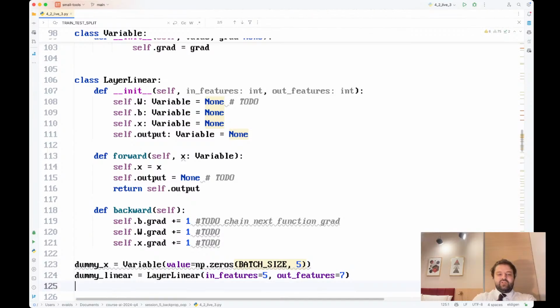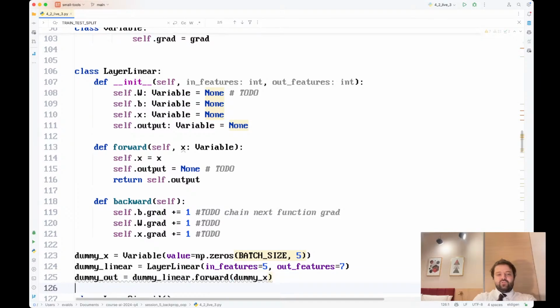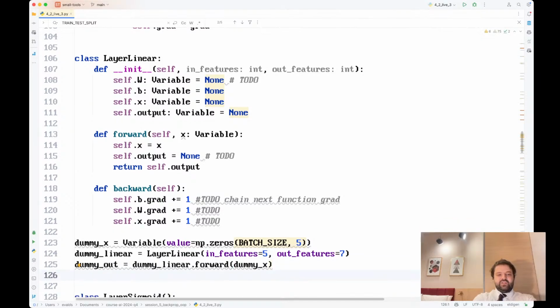And then dummy output. This will also be a variable. So this will be dummy linear forward dummy x. So this is the whole checkup code and exit here. So this is how you call these things, okay? And now we need to build these things.